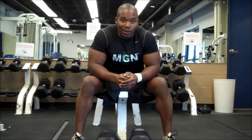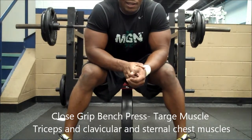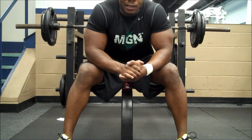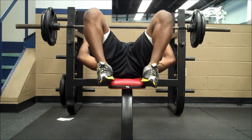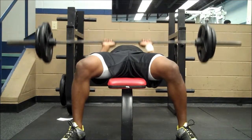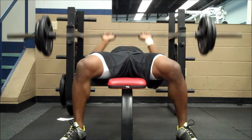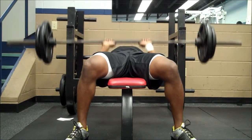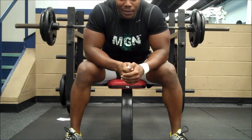Hard work, dedication, and it'll get you looking right. Got three more sets. Getting to the end of the workout — like I said, the workout should only take about 45 minutes to an hour. If you're done with bench, done with dumbbell flies, and done with dumbbell incline, the next thing we've got to do is close grip bench. Let's get it. One set down, three more to go.